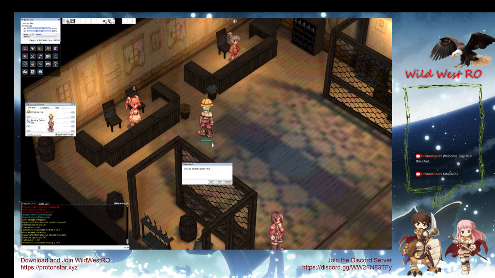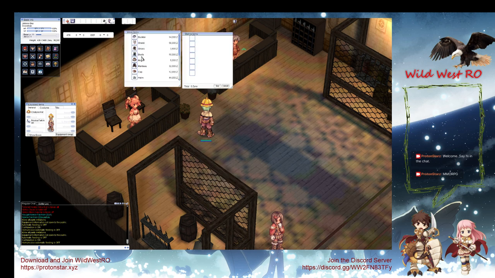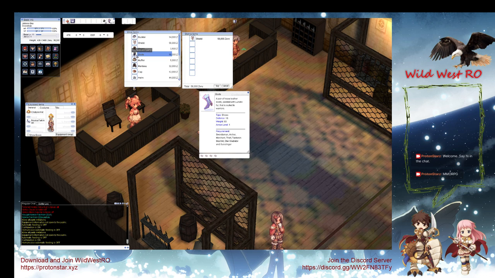I'm going to get some new armor because it looks like I need something. I'm a swordsman level 11. Let's see what I can get. This doesn't have a requirement, so I'm going to go to shield. Shoes, 10 defense. Boots, 16 defense. Doesn't require a job specific. Okay, I'll get some of that. Wait, how much do I have? 99,000 zeny. Oh, okay. I have to be careful what I buy because I only have 1,000.